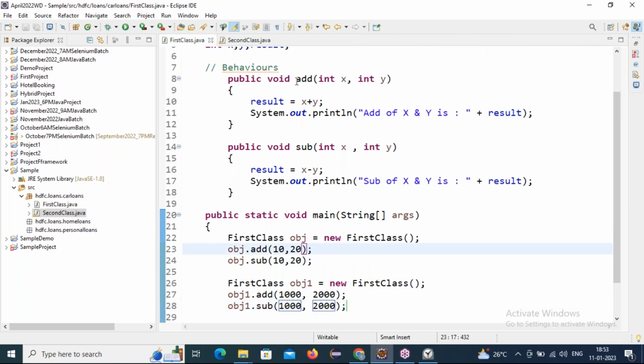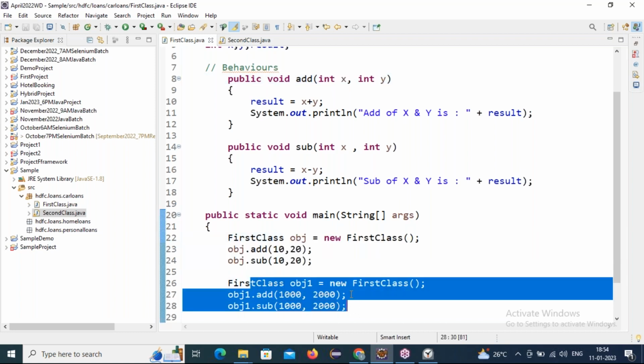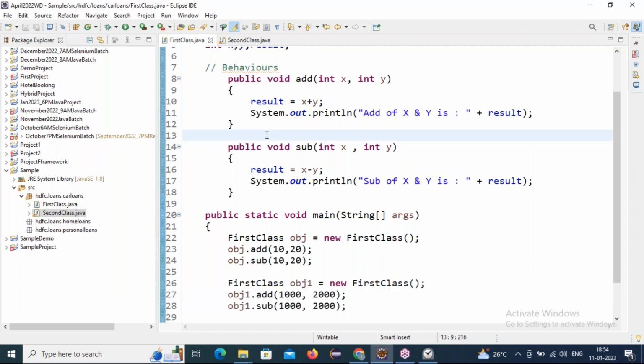Yes or no? Got it? Fine, that's about the Java class concept.